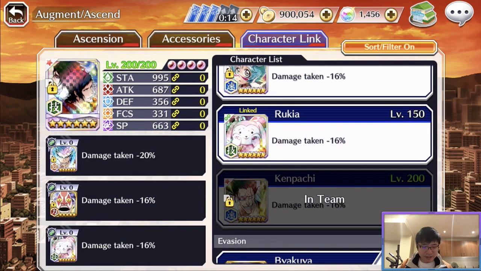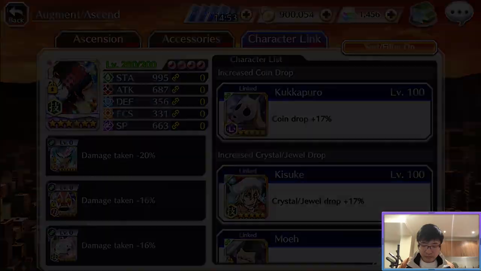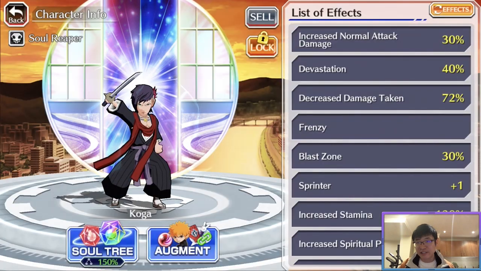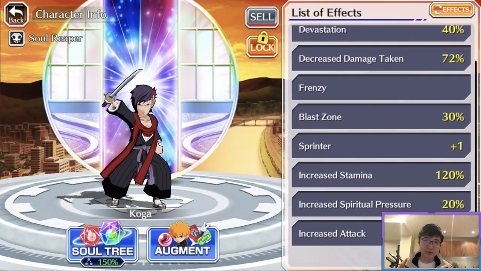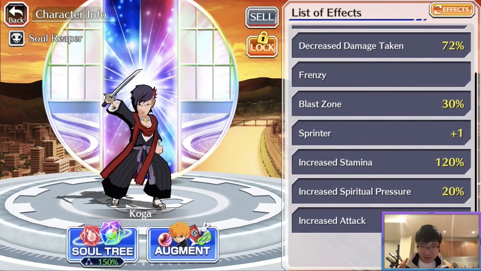Be aware this rare metal exchange Rukia is also in green attribute. So if you have Koga, you may consider buying this green Rukia for a shot. Because he can do the inheritance zones, this Rukia can boost this Koga's ability even further. I hope you found this video helpful, which can help you with deciding whether or not you want to summon on this banner.